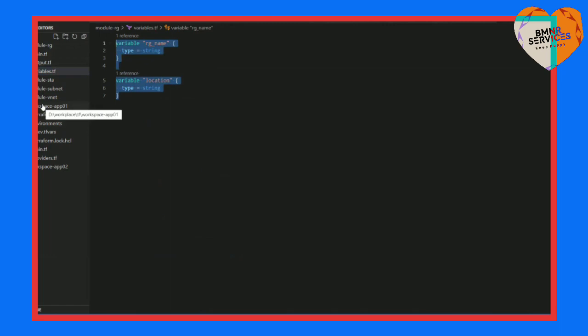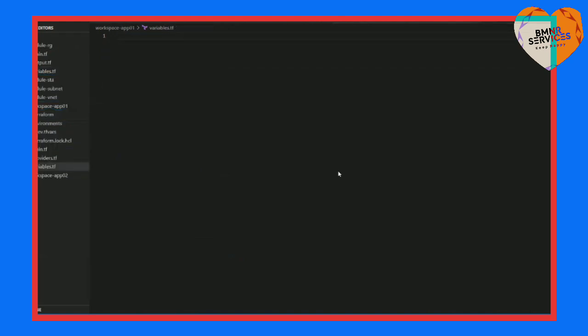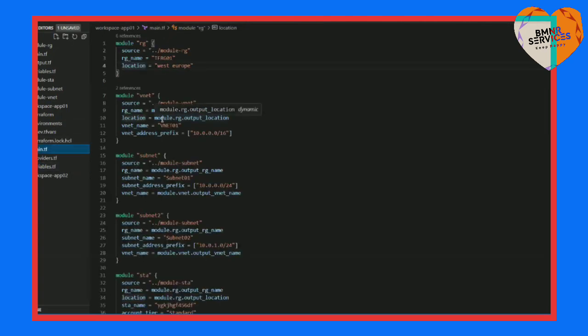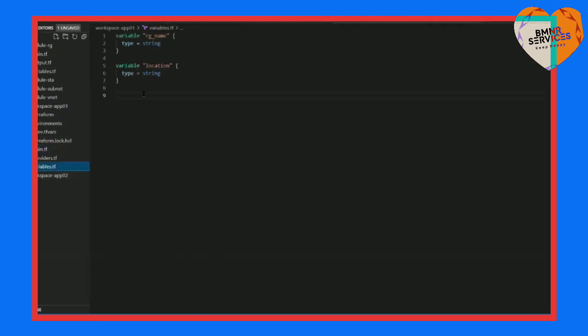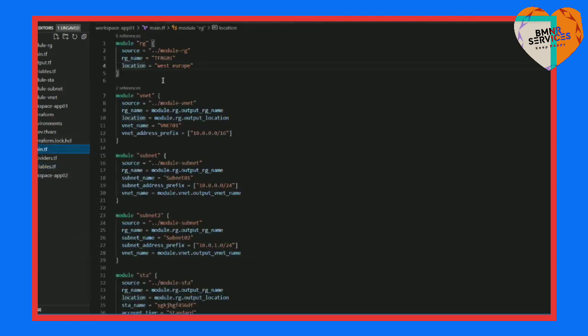So here, one more variables.tf. In this, whatever required variables will be copied and pasted. Again, one more time with empty values. See, I'm not even mentioning them here.